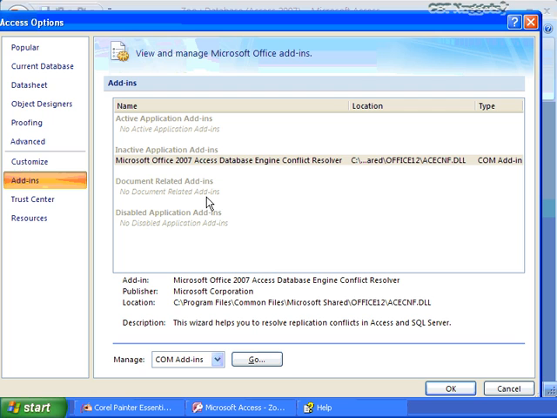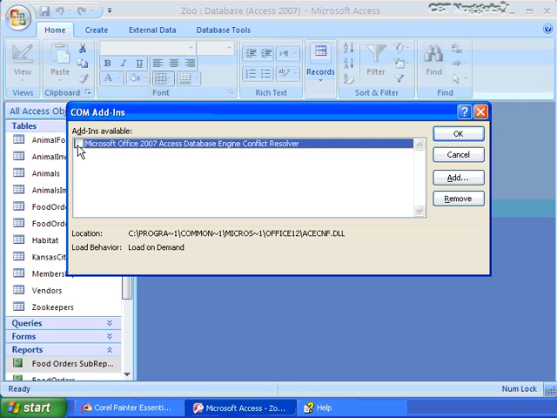Add-ins. I said we were going to come back to this. In order to have add-ins available, you first have to go out to Microsoft.com. In Download Add-ins, you can do a search. One of the add-ins is what you see right here for my Access Database Engine Conflict Resolver. But another add-in is so that you can save your information as a PDF file or as an XPS file. So first you download it, and then you can go to the Manage area. I've got COM add-ins. Notice here, this is a COM add-in. When I choose Go, it says, okay, this add-in's available. Do you want to use it? I can put a check mark there and choose to add it in. I'm not going to do that right now.